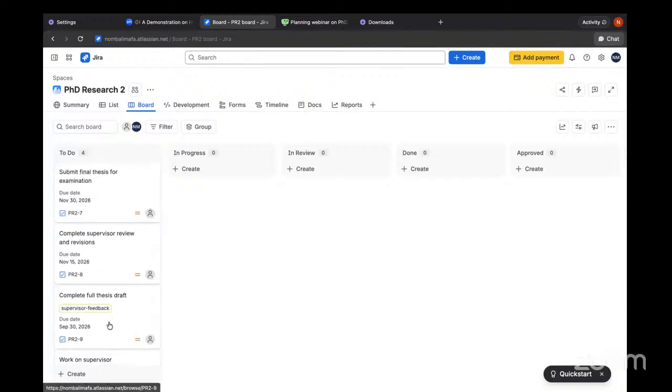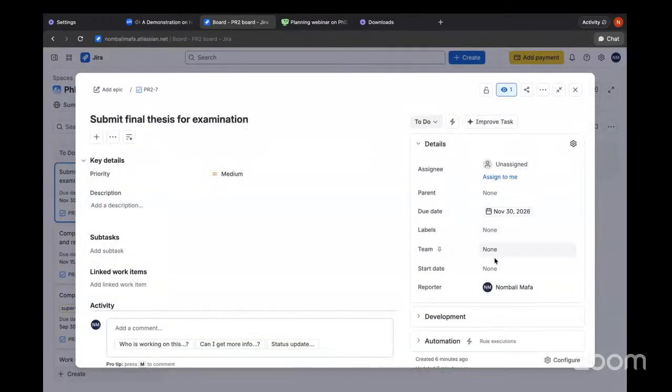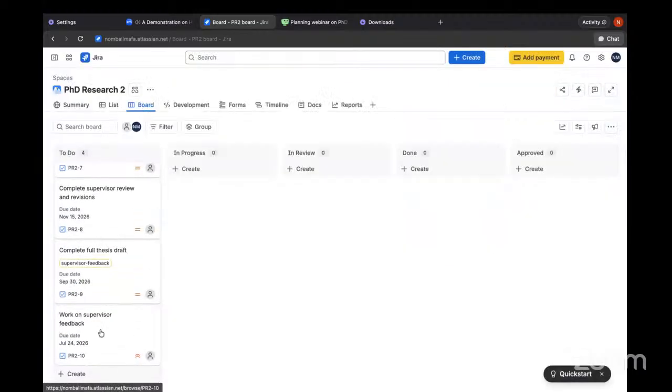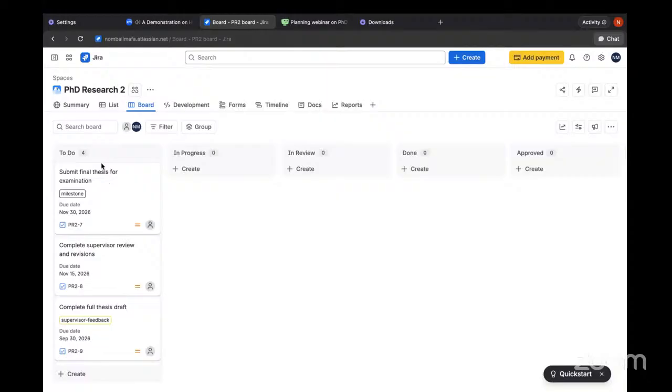So this is our milestones. Let me just specify within the tags. So I'm going to specify over here in the labels that this is a milestone, right? A milestone is what we want to achieve by a specific date. So ideally, all of these in the to-do would be labeled as milestones, right? You can add more than one tag at a time, right?